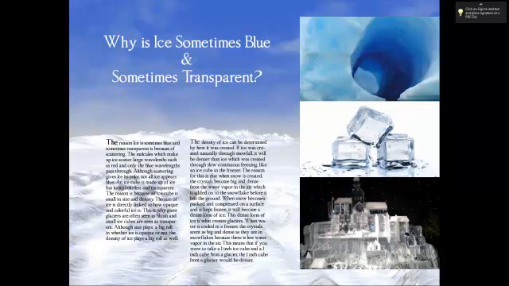A common question about the color of ice is why is ice sometimes blue and sometimes transparent? The reason ice is blue is because of scattering. A glacier is blue, and ice cubes are not, because glaciers are made up of dense snow crystals, while ice cubes are created from a slow cooling process. The density of a glacier makes it difficult for light to pass through. Because of this, only the wavelength of blue makes it through the glacier. This is also the reason why glaciers seem opaque.